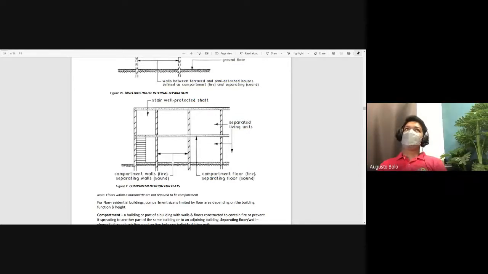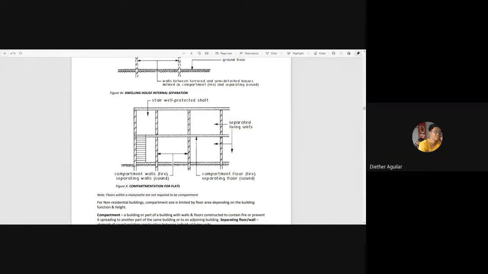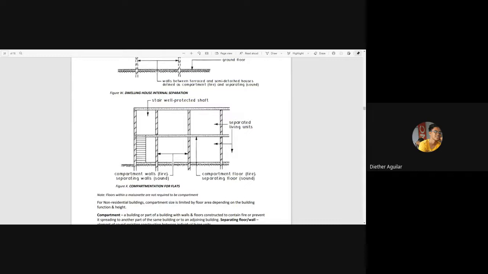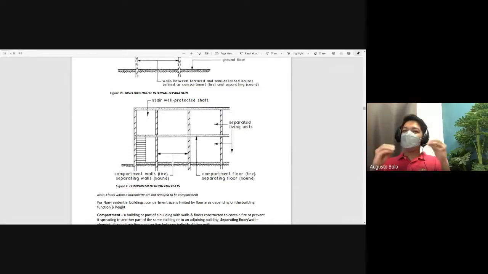Okay. So why do you think it was called a fire exit? Madalas nating nakikita, we have the emergency exit. We have the fire exit. I think, sir, magkaiba pala yun, emergency exit tapos fire exit. Well, they are the same in purpose, but madalas kasi na-interchange. Why do you think?